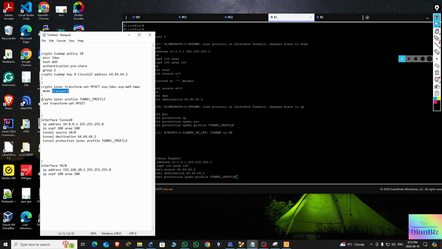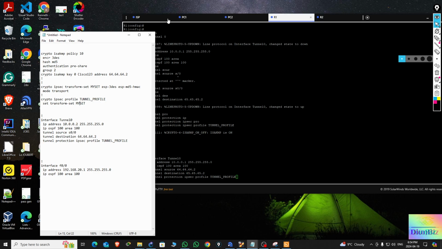And then we created a tunnel profile with the name tunnel profile that we're going to apply on the tunnel. We also apply on that profile the transform set my set. So for R2 the configuration is all set. I just made some reverse IP address notations here, like for the tunnel interface for R2 it's going to be 10.0.0.2 instead of .1.